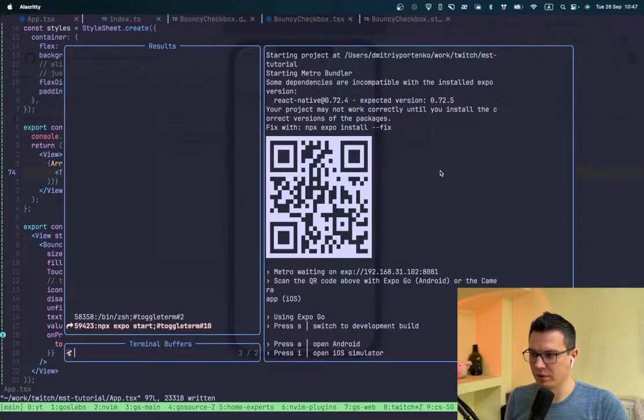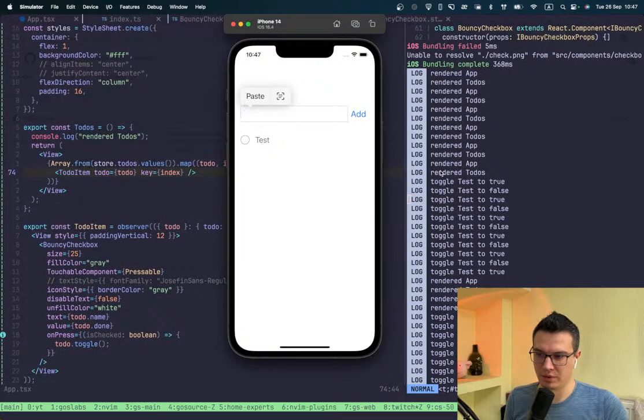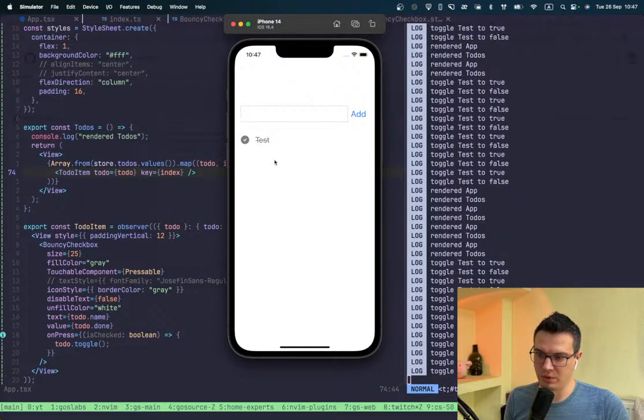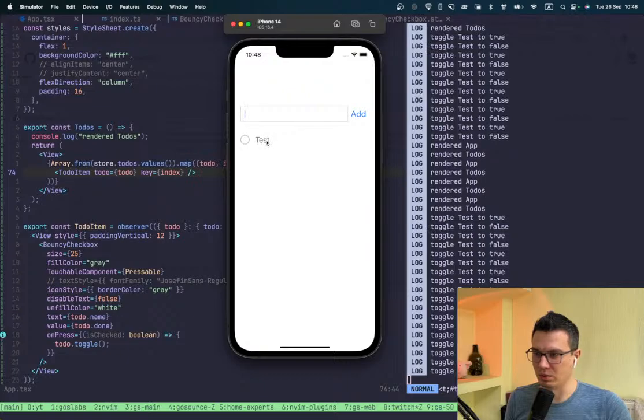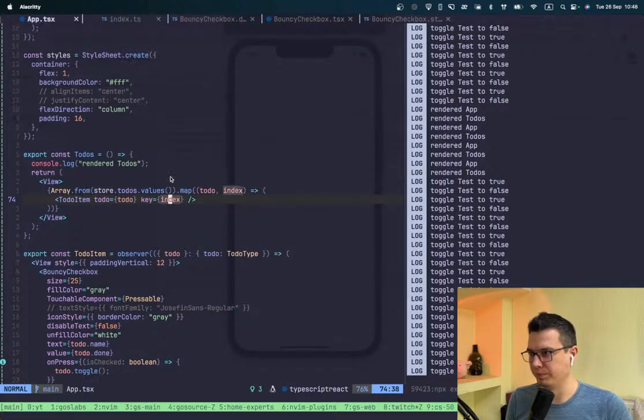Now you see, we re-rendered this to-do item, but the app component's render to-dos is not invoked at all.